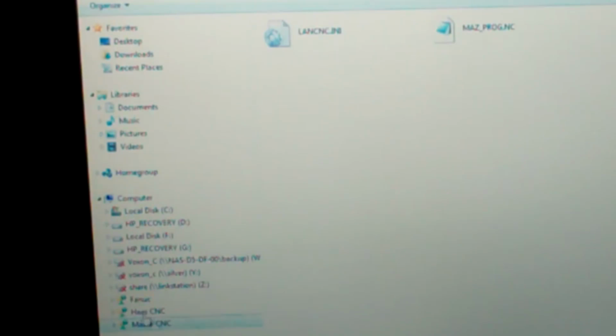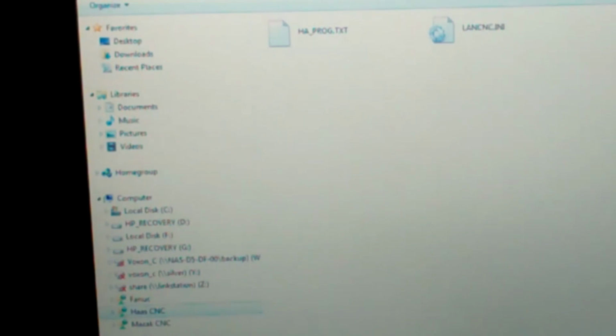So you can see basically the 2 gigabytes of data that are out at the machine on the data server. You can then use the files that are out there at the machine and send them to the machine, or save files from the machine's memory back to the LAN device. Or you can also run the file that's here on the machine using drip feeding or DNC to the machine.